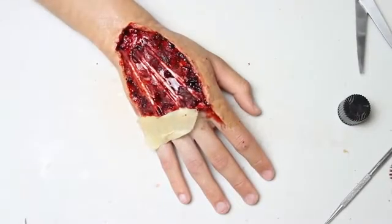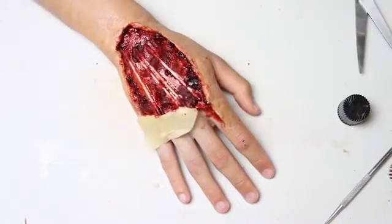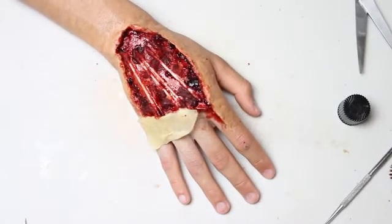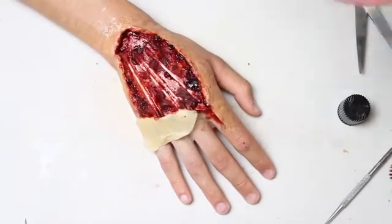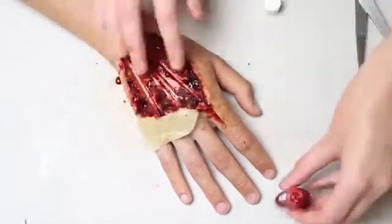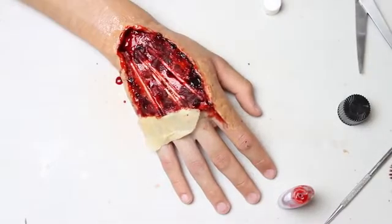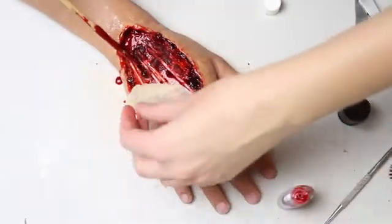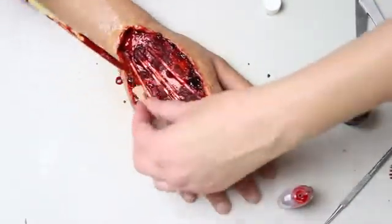Now I'm going to put some dishwashing liquid around the outside of the hand, where the wax is, because it's waxy, the blood simply doesn't sit very well in it, it beads up. So the dishwashing liquid helps the blood to sit more normally. And this is Merrin's Fresh Squirt Blood in Bright that I've put over the top.